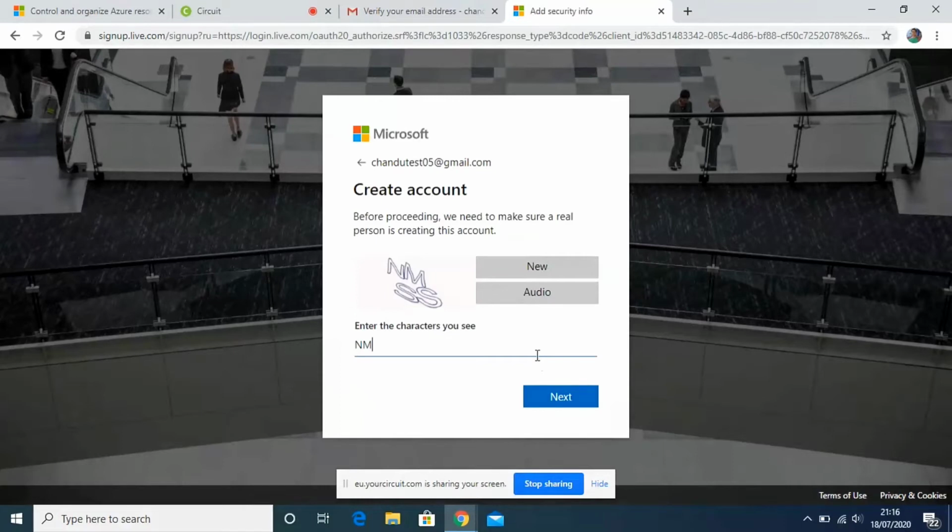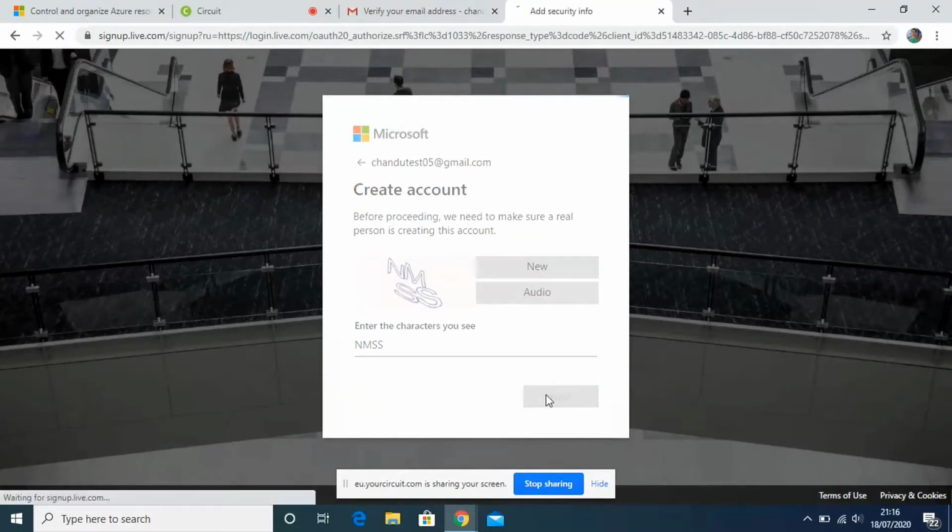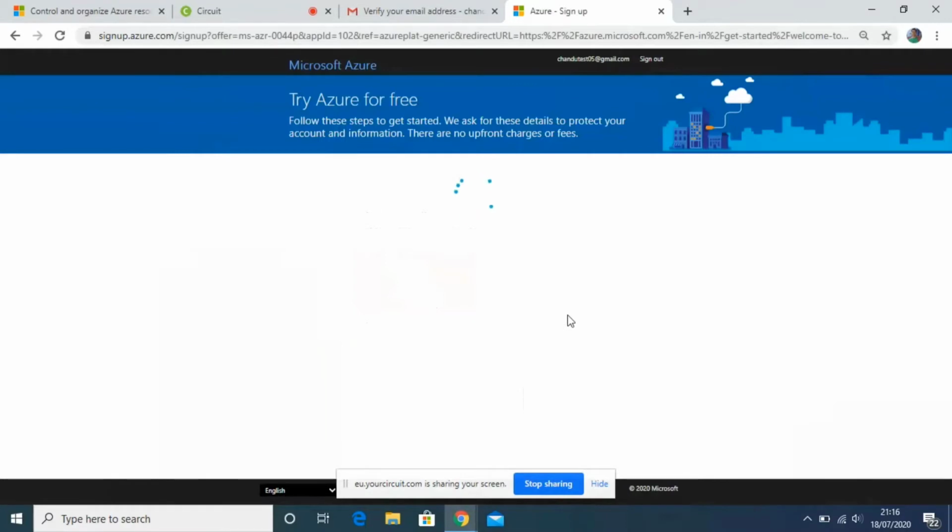This validation needs to be completed. We just follow the steps to log in to the Azure portal for a free account. Here we see chandutest05gmail.com.